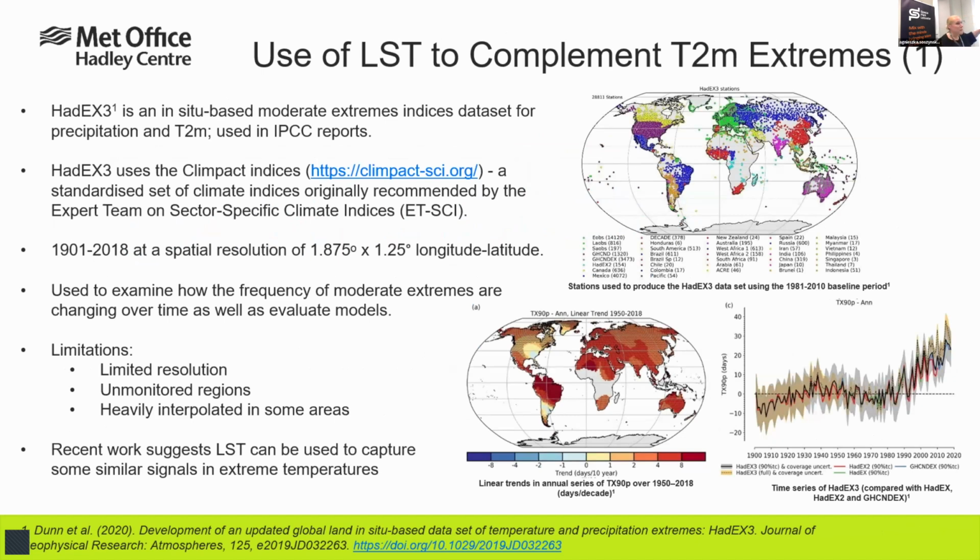But as you can see, there are big gaps in the data, and there are many regions which are very heavily interpolated. And we know that these areas are not being captured accurately by the station observations and the data that we're producing. And so this test that we're doing here is to see how well we can create a sort of satellite data set to complement what's going on here. And of course, one of the crucial things with satellite data is that we can provide this at much higher spatial resolution. Because the HadEX3 data set, as you can see there, is nearly 2 degrees by just over 1 degree. So it's quite a coarse grid.